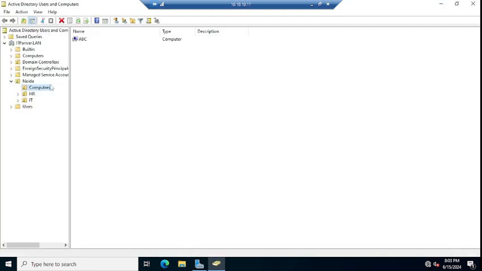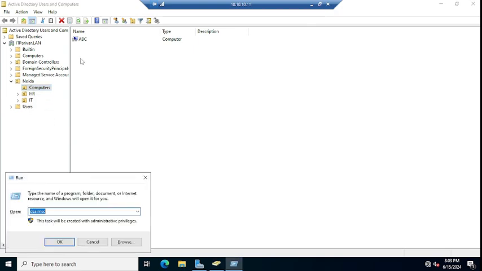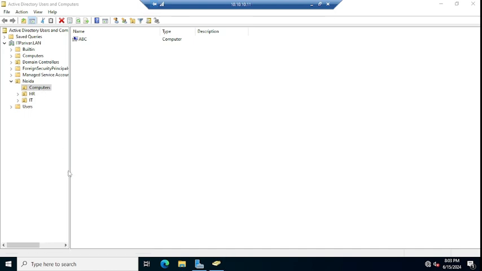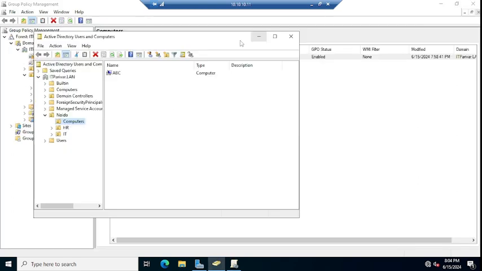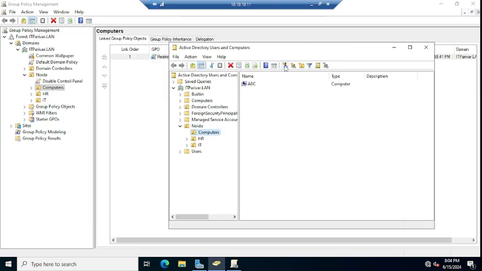Make sure all computers are in an OU where you linked the restricted group GPO. We linked this GPO to the Computers OU because that ABC computer is in the Computers OU. So whenever you apply a GPO to multiple servers, and if those servers or client machines are in different OUs, you need to link that GPO to those servers' respective OUs.